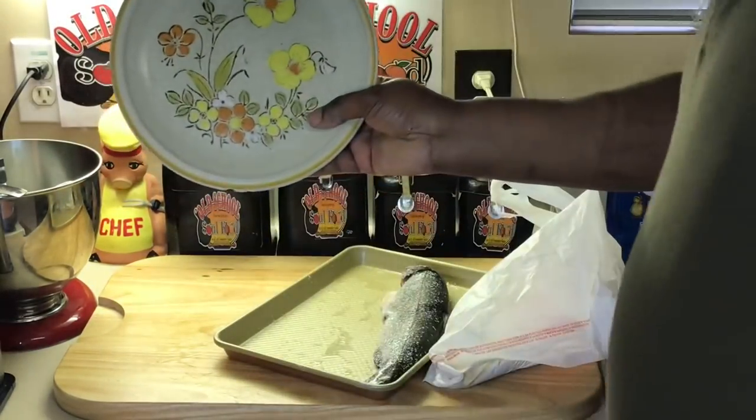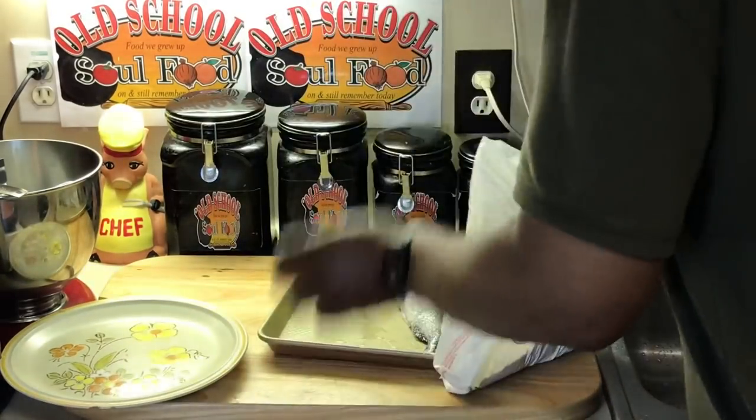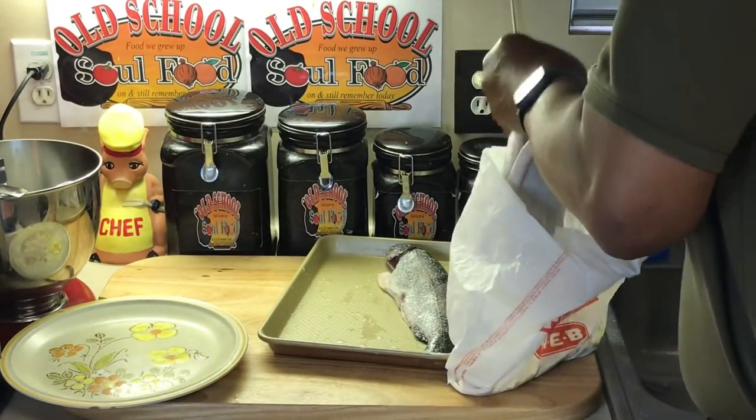Y'all like that old school plate? Look at that. I've had this plate for about 20-something years, y'all. My mama gave me that plate after I moved to Houston.